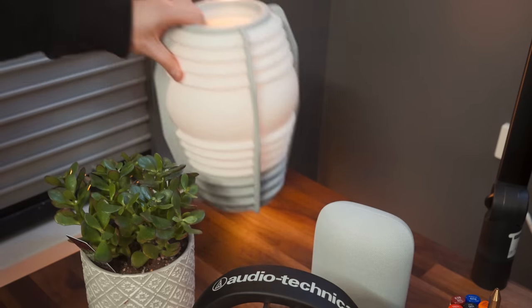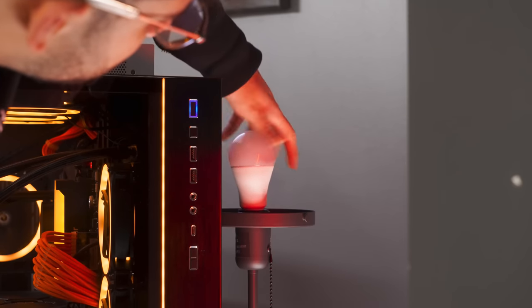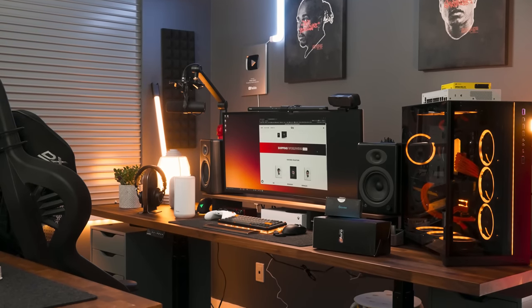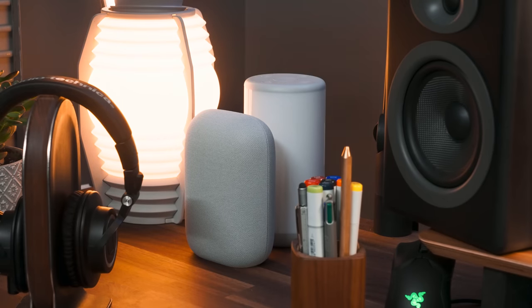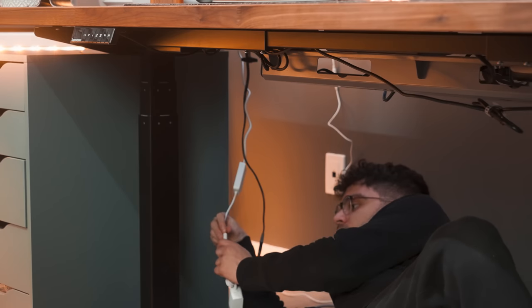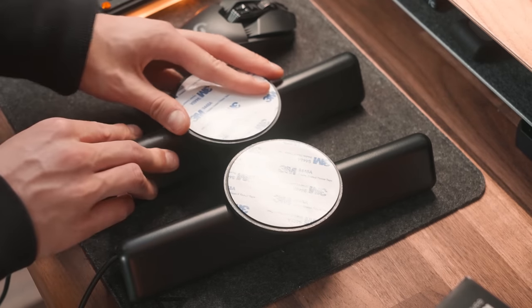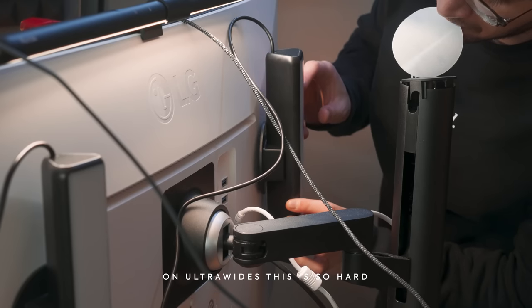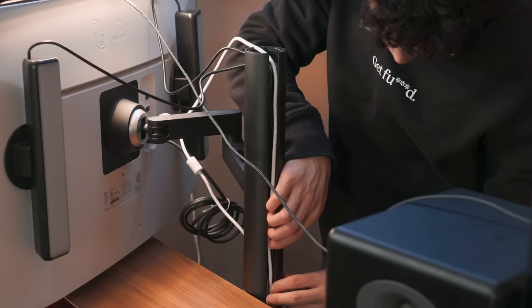To maximize cable management, I stuck the controller closer to the desk itself and used my plaque to hide the long white cable. I brought in my old Gantry desk lamp to pair it with one of the bulbs, and used the second bulb as a flank light behind the PC. I placed the Aura table lamp as a filler light for the desk corners. The trick with the light bars is to stick them behind the monitor vertically, as close together as you can, to create even light covering a larger area.